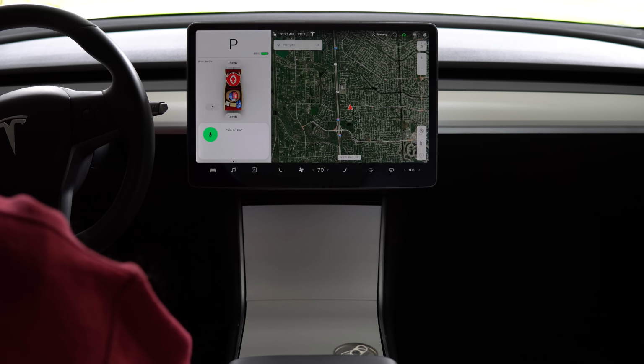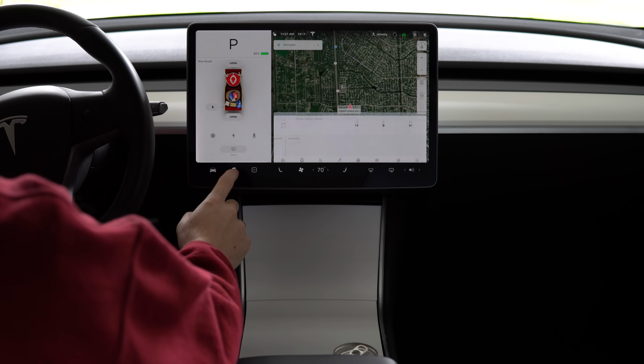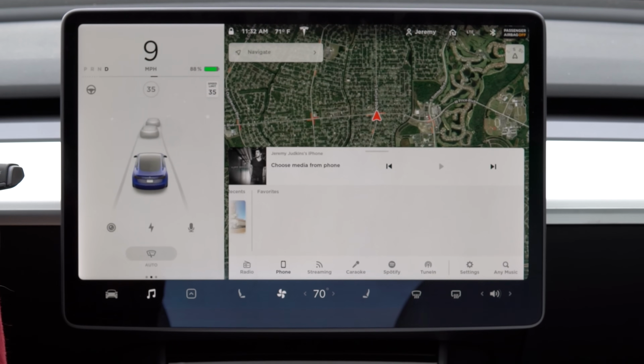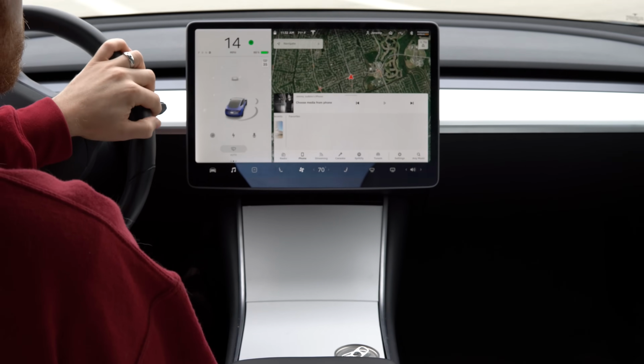Another cool Easter egg in this car, if you do voice commands and say ho ho ho, you start basically Santa mode. Your car turns into a sleigh on the screen, it snows on the screen, and some music plays that I probably won't play for you guys because I don't want this video to get copyright striked. And when you use your turn signal, it makes sleigh bells. So it's a pretty festive way to get into the holiday spirit with your car.